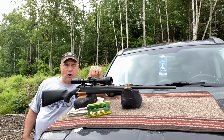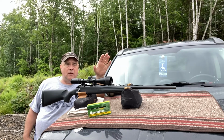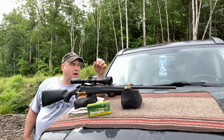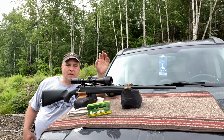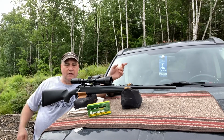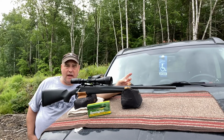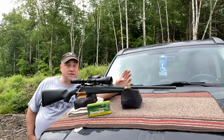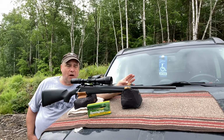I had a different scope on it, and it hit really well. It's just my old eyes are getting tired. It was a 3 to 9, and on 9 power, a 2-liter Coke bottle, or pop bottle, I guess, at 230 yards. That was as far as I could stretch it out in that pit. I hit it, no problem. But the pop bottle looked pretty small.